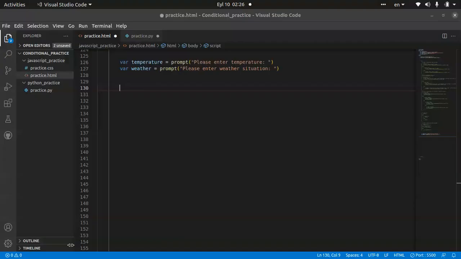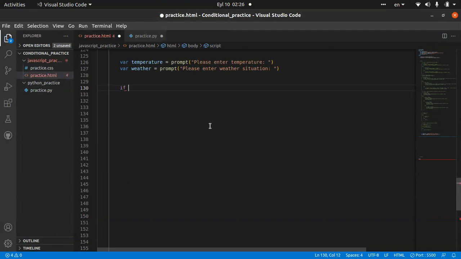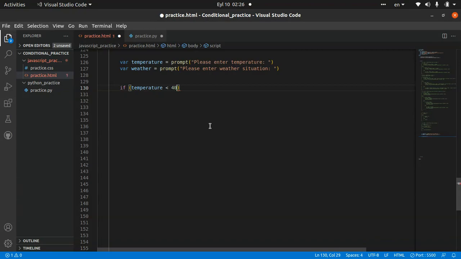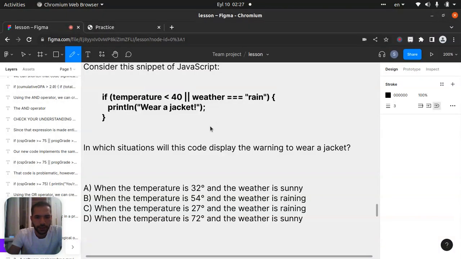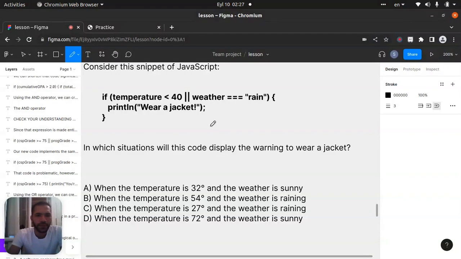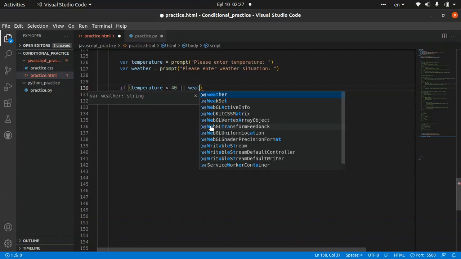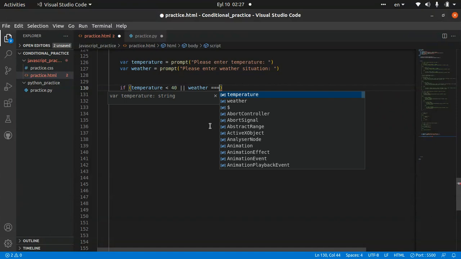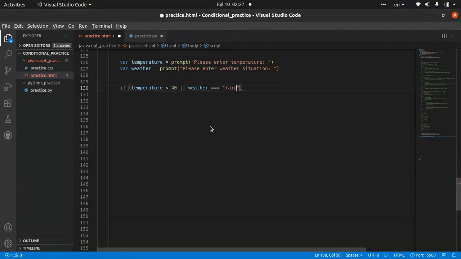All right. So first we will say if, and open the parenthesis, if temperature, our first variable, less than 40, or, like that, weather equals to, string equals to rain, right?